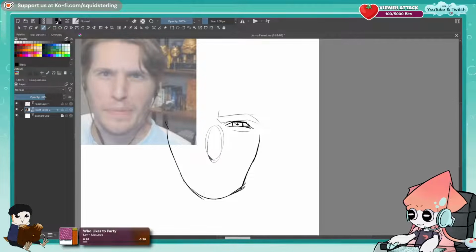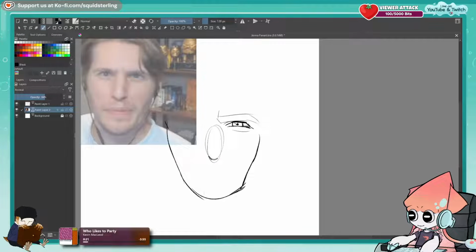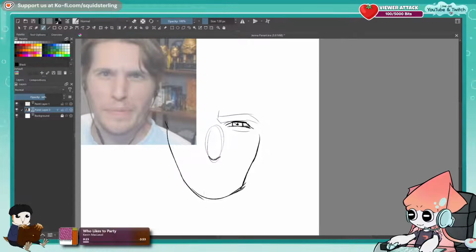There's no shape. I think this is his nose shape. How would he look as a me? I want to put him in my Tomodachi Life Island.